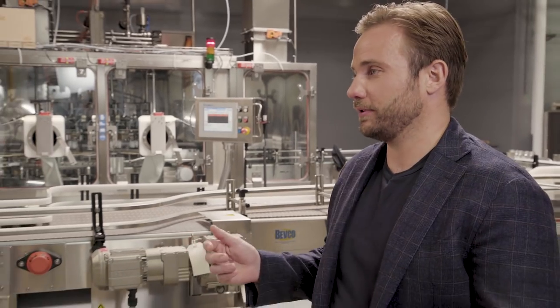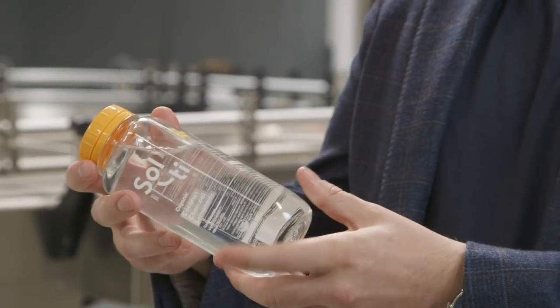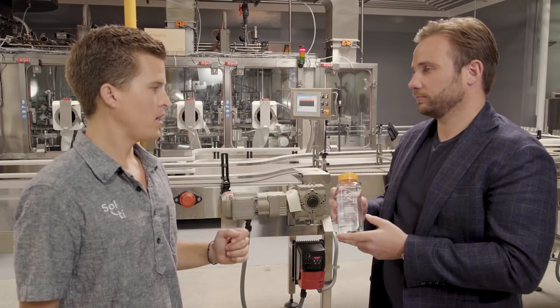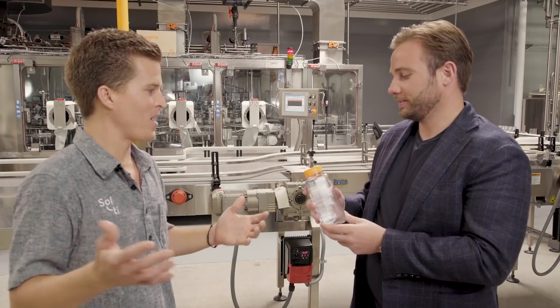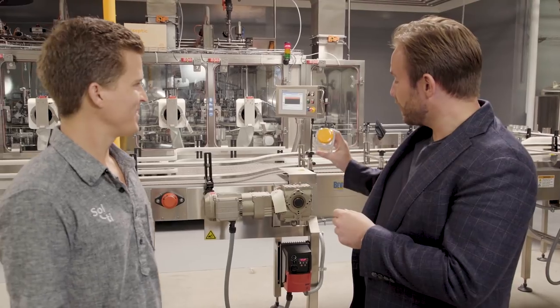Something a consumer would notice immediately about Salty in a grocery store is probably the unique packaging. This awesome glass bottle with the orange cap — what motivated you to come up with this design? From the beginning we were set on glass — it was glass or nothing. There's a lot of plastic out there and we wanted a premium experience: better flavor and aroma out of glass, no leaching from petroleum-based plastic. 'Salty' means of the sun, we use UV light filtration, and all our produce comes from sunshine which nourishes the earth. So we have an orange or marigold theme — it's almost like a rising sun.